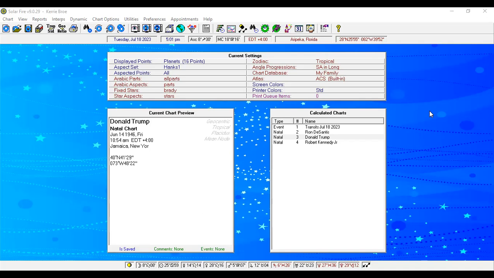So the first thing you want to do is get the chart. I'm using Solar Fire, and I also use Sirius 2.0 astrology software. But you don't have to do that. You can just type in the name of that person, like Donald Trump's birth date, and then natal chart. And it'll bring you to the search engines of Astro Theme and Astro Seek, and there's a lot of free charts, already done. So you just go look at it, and hopefully they have the birth time.